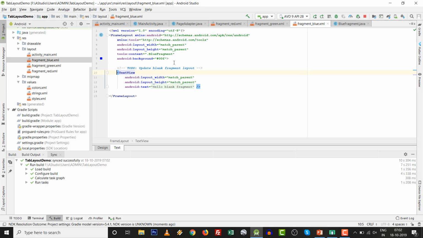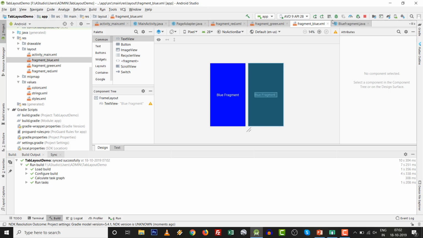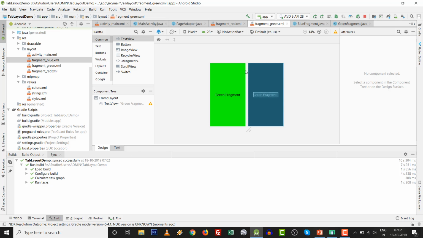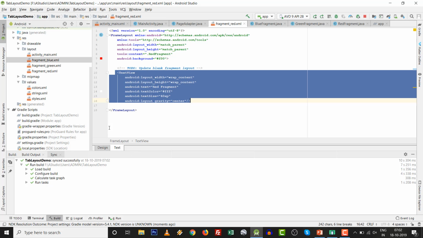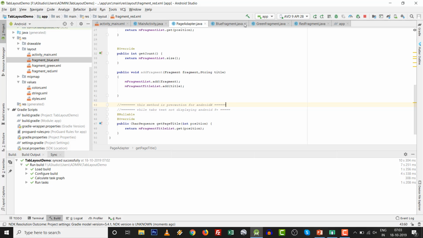And for the text view, you can make it blue fragment. You can make the text color white because it is okay for that, and over here you can set blue fragment inside the activity. This one is green, and this one is the red fragment. So all the 3 fragments are ready.